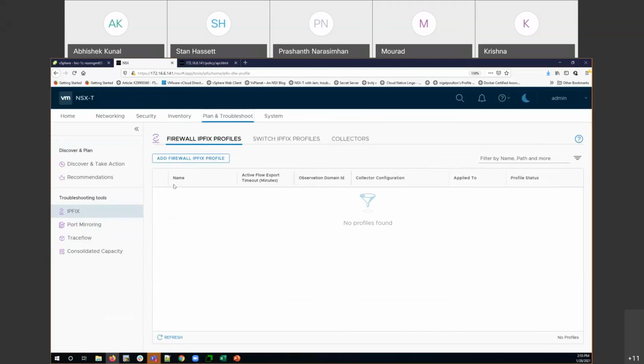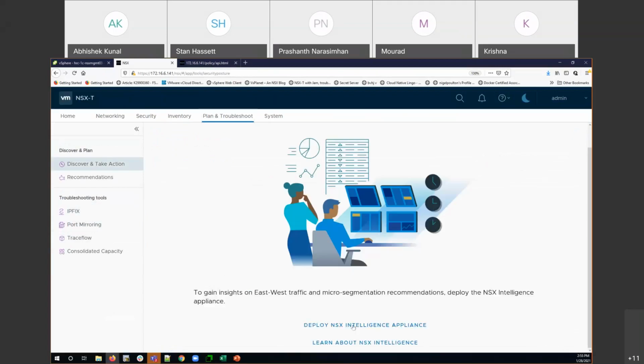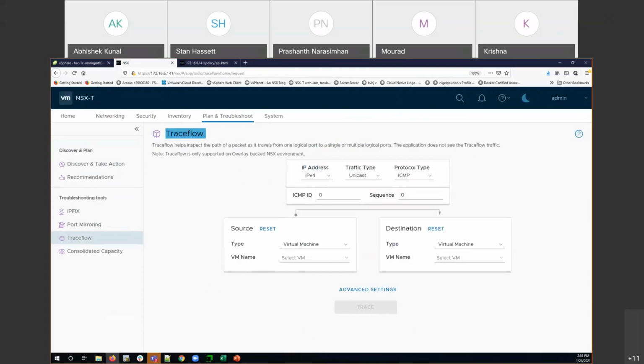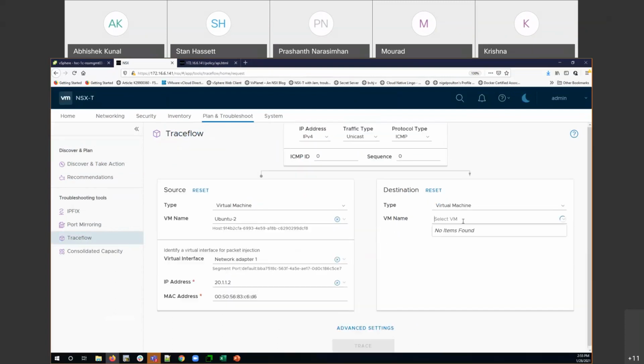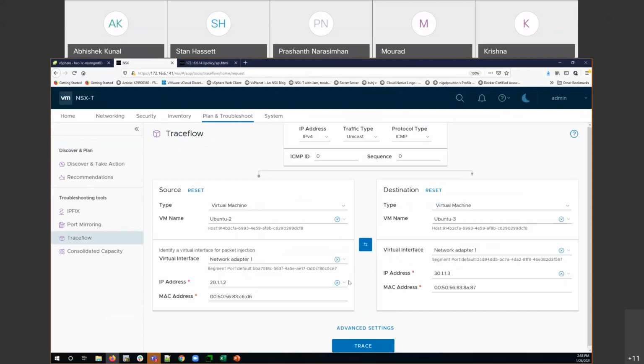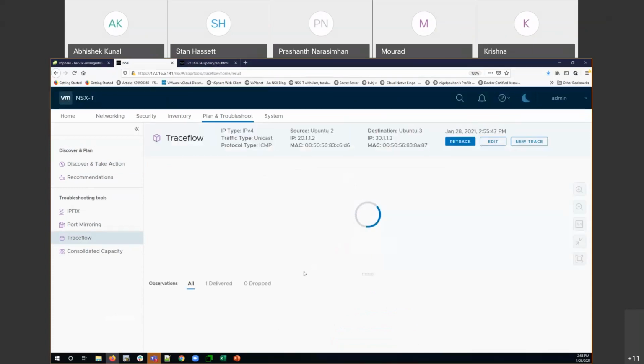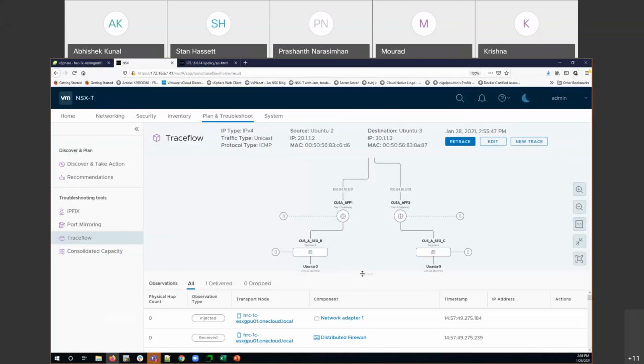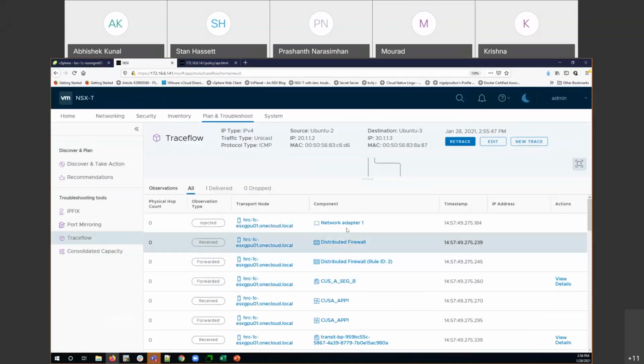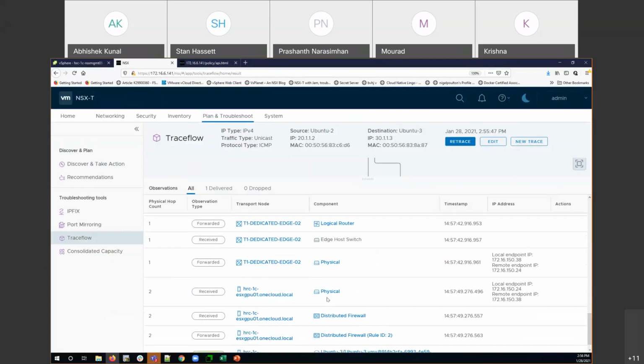But another great thing that I would tell you about is plan and troubleshoot in your whole environment. The first thing is discover and take action, but again, it needs to have intelligence. If I have to troubleshoot anything, I would go through the trace flow options. If I have to go from a VM to VM number 3, like Ubuntu 3, it detects the IP addresses and you can trace down the path. This is really a good feature, other than network insight. In network insight, you have to go onto the different boxes and try to understand how the flow is. You'll be able to see how the traffic is moving from one box to another box. Bit by bit, different paths will be shown, up to what policies it has hit and where it has gone.